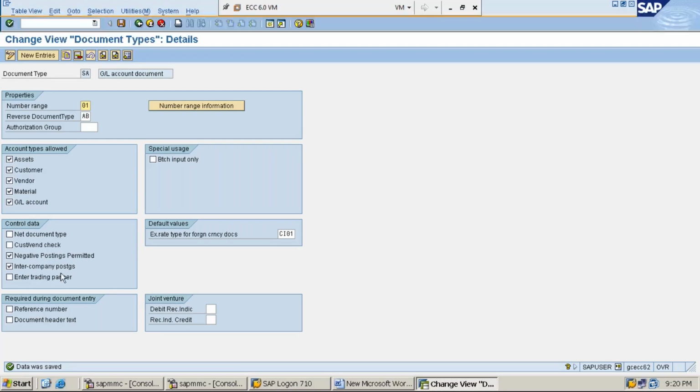We have activated this intercompany posting box. Without enabling this, the system does not allow processing intercompany code transactions using type SA.